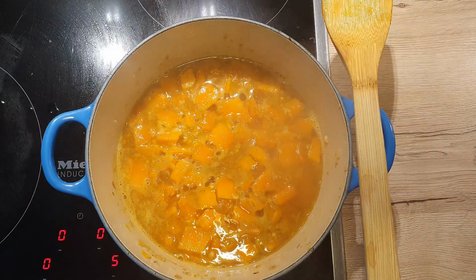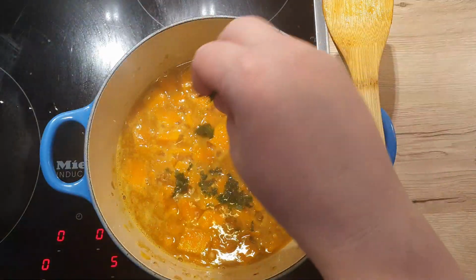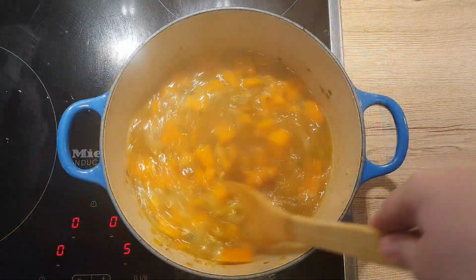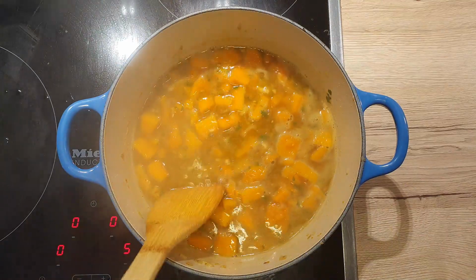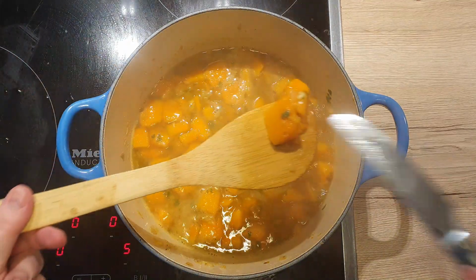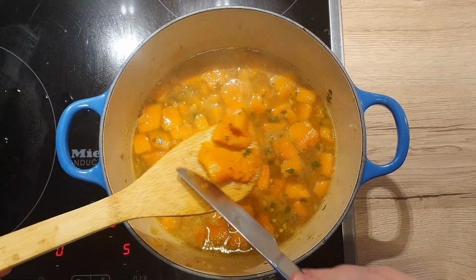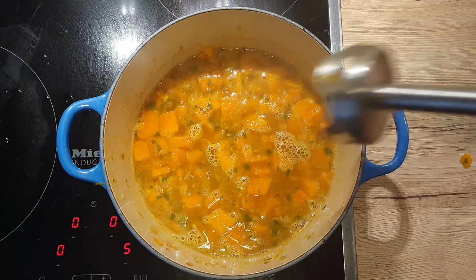After, season with a pinch of salt and pour in your chicken stock and bring everything to a boil on high heat. Once it starts to boil, lower heat down to medium and add in your chopped parsley. Cook everything until the pumpkin becomes soft. This should take around 10 to 15 minutes, but you can take one of the pumpkin chunks out and see if you can easily smush it. If you can, this means the pumpkin is cooked.